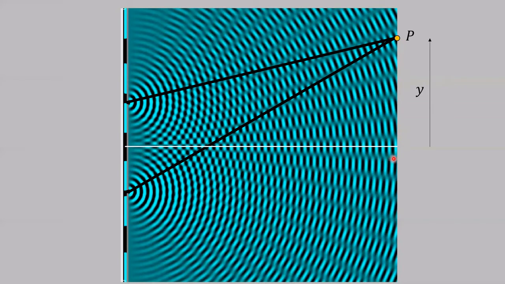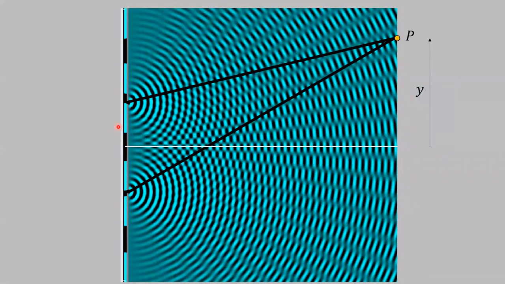So you put the viewing screen typically a couple meters, at least a meter away from the sources, maybe 2 meters, maybe 3 meters. And the location of the fringes is usually just a few millimeters away from the forward direction. So we're talking about millimeters compared to meters. So let me successively zoom out. Do you see how these rays appear to be more closely, or I should say more nearly parallel? They're not parallel, but they're definitely more parallel than they were in this picture.